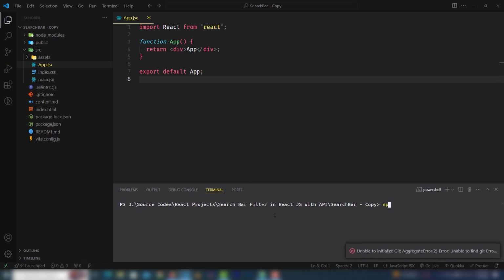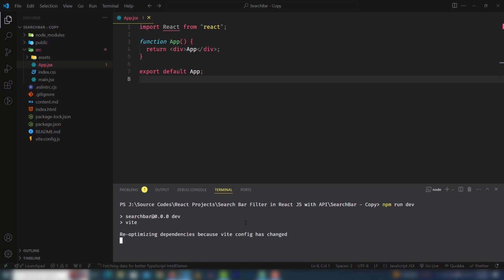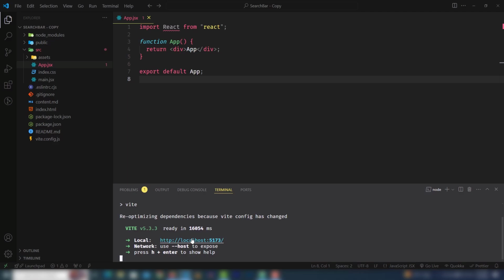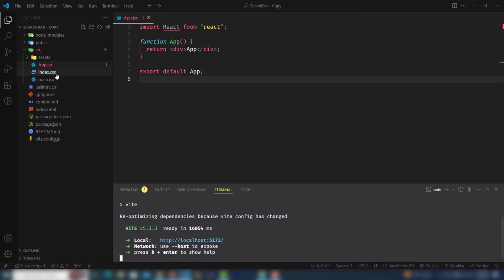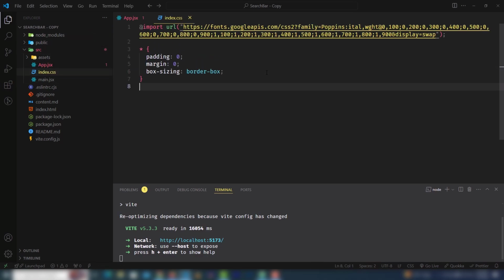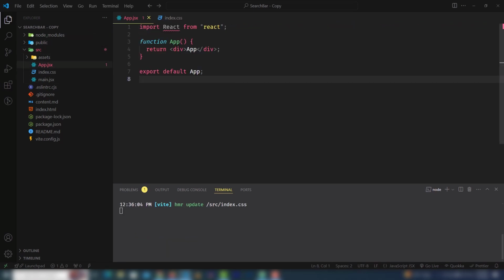I'm going to write and run it there, and we will get that default app inside my web page. Just a minute, it will take some time because I rearranged the code inside this application. Let me open that, and right now as you can see the default is App. Also I have an index.css file.